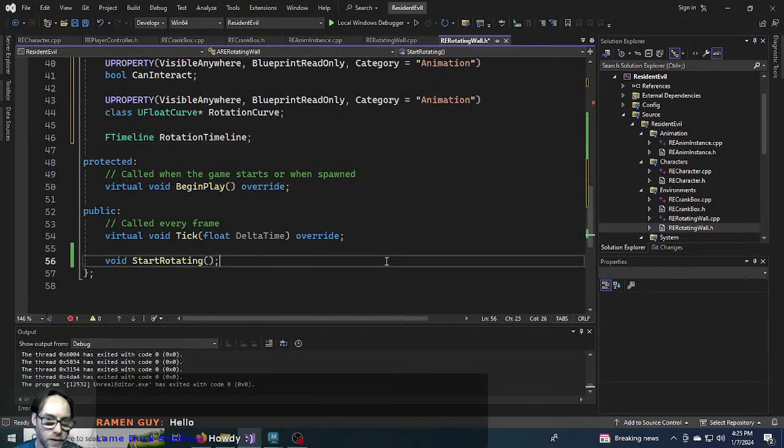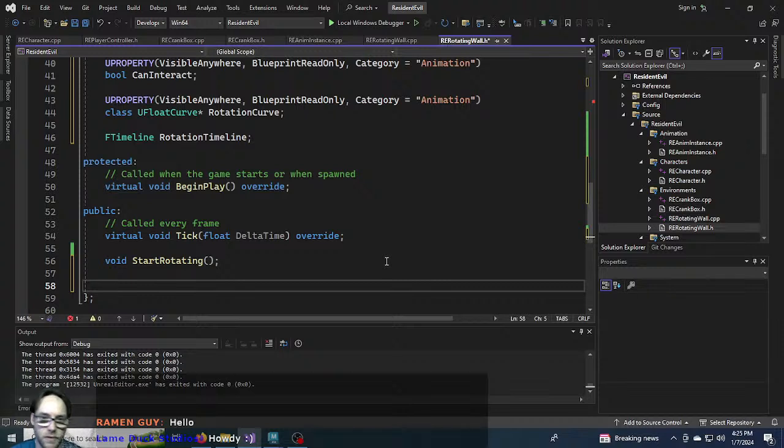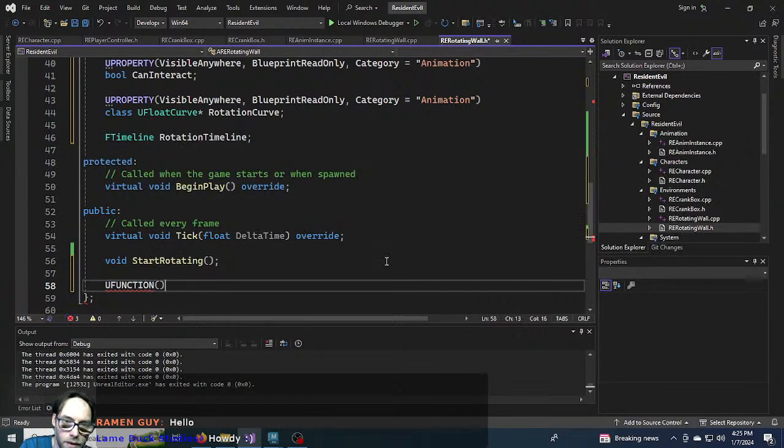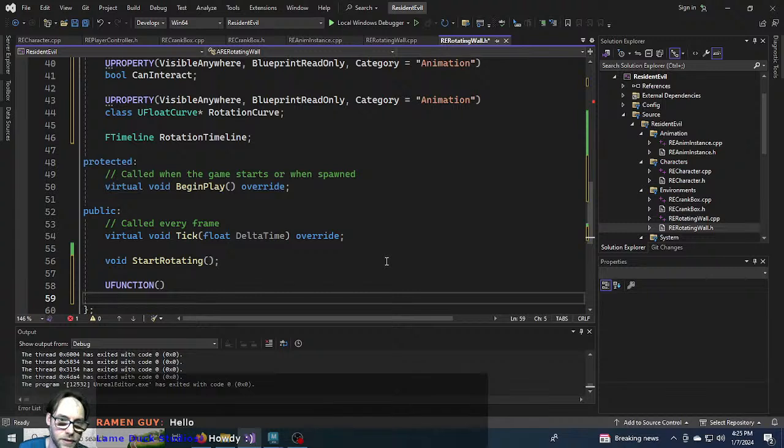I know we need a couple U functions, so I'm going to come down to my public section for my functions, and we'll make a couple there. Alright, so U function. So U function is a macro that allows it to be caught by garbage collection, and it gets caught in Blueprint, so you can view it there.